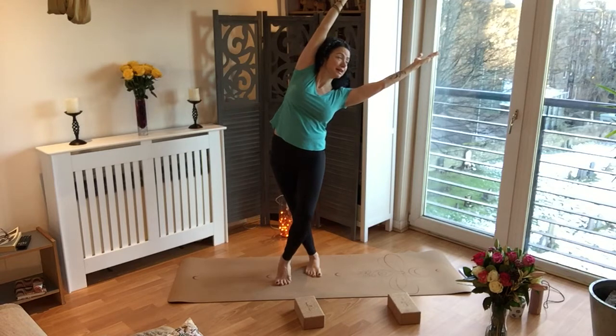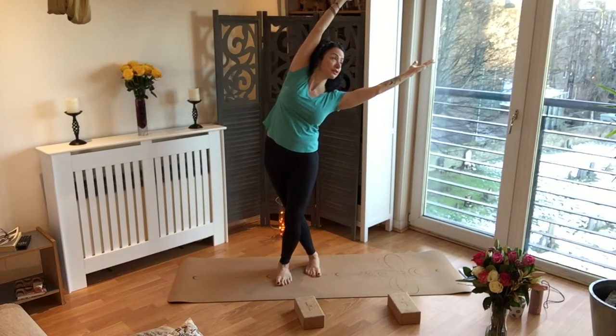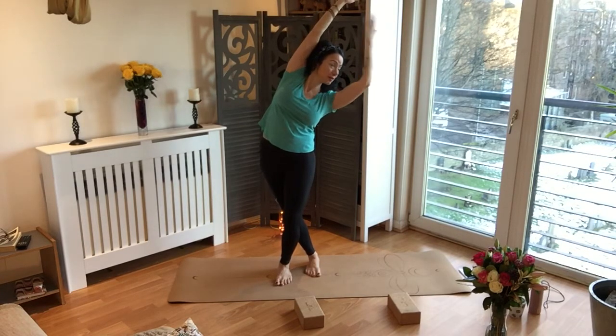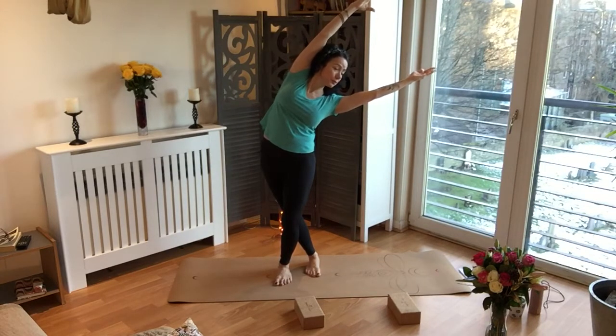Keep the breath, back leg straight. If it's too difficult, you can bring the front foot down. It's not important, but just bend your body to the side, creating that lovely bow shape to the side, and getting all our meridians opened up on the sides of the body.